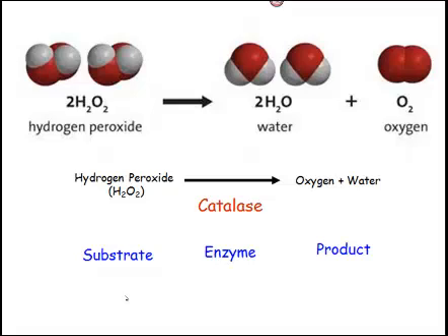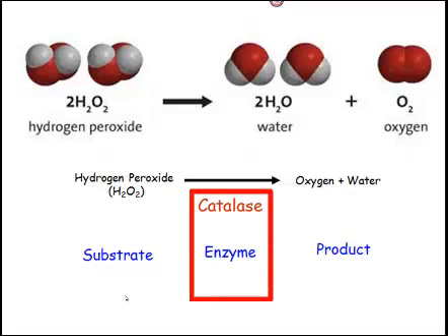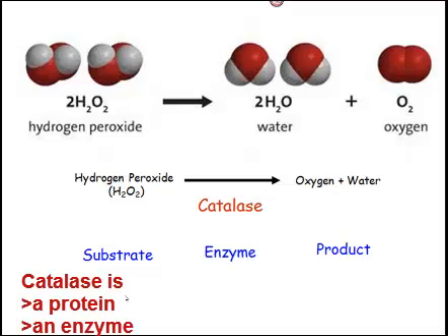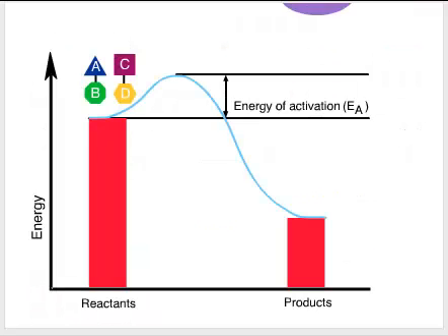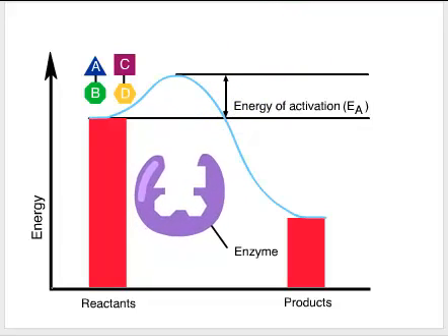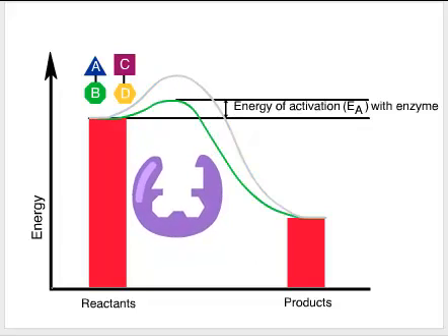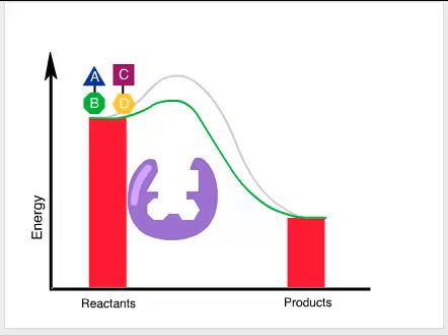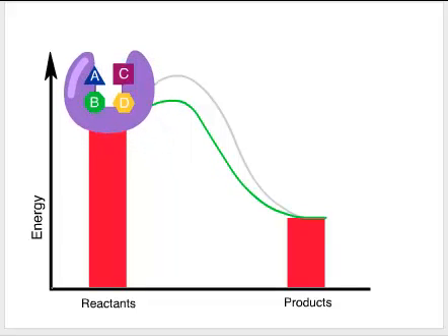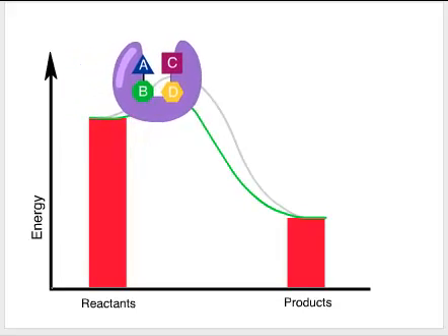In liver cells, the enzyme catalase works as the catalyst in the reaction that decomposes hydrogen peroxide to water and oxygen gas. Catalase is a protein. It's found in the cell. It operates as an enzyme. And enzymes function as biological catalysts by lowering the activation energy needed for a reaction to begin. They also will increase the rate of the reaction without being consumed up and are usually proteins, although some RNA molecules can function as enzymes.